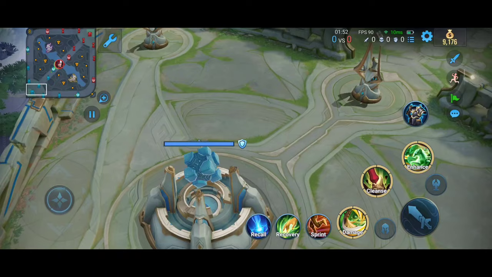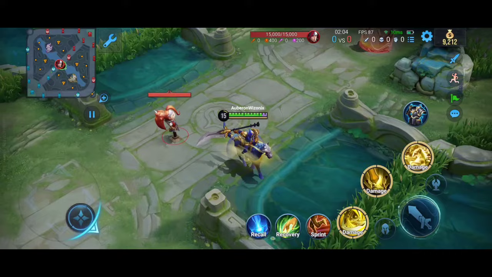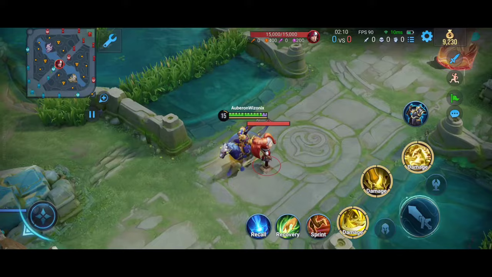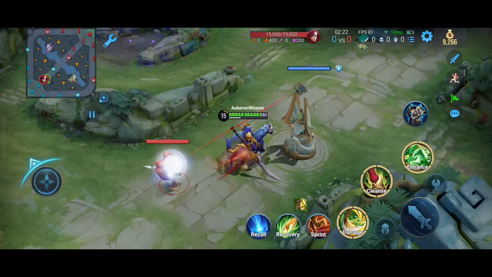The reason for using sprint is sprint will increase your movement speed, which means you will be able to charge much faster, right? If you are a bot, you can use purify or that cleanse equipment. You don't need to use it. With this hero, you have to use sprint only. So how you have to use sprint is come like this, use ult and then turn on your sprint. Now the sprint is active. Let me show you guys how much of a difference it can make.